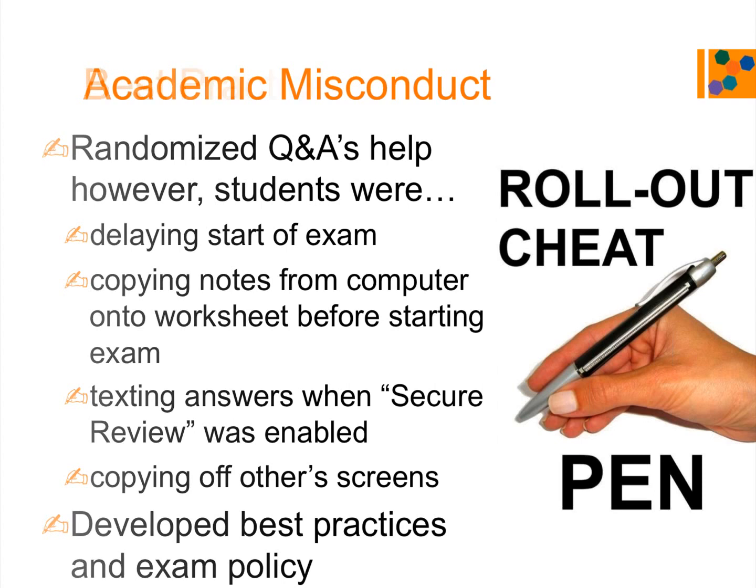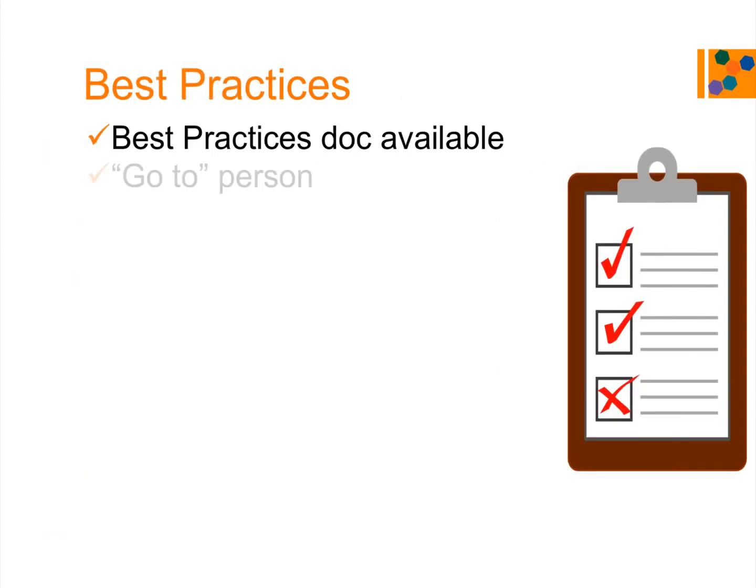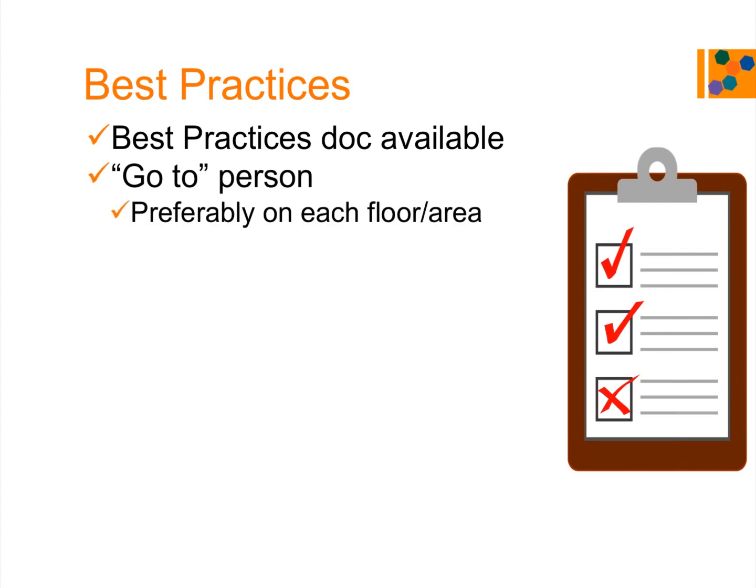And this is all what led to the development of our best practices in exam policy. And this document is available. If you would like a copy, I'd be more than happy to send it to you. But some of the best practices is obviously to have a go-to person. Now, preferably, you might need one on each floor because it makes it much more accessible. And it could be an administrative assistant. Okay? You don't have to have all of them be computer savvy, but you should have at least one person who is quite computer savvy to handle some of the new problems or more difficult ones.